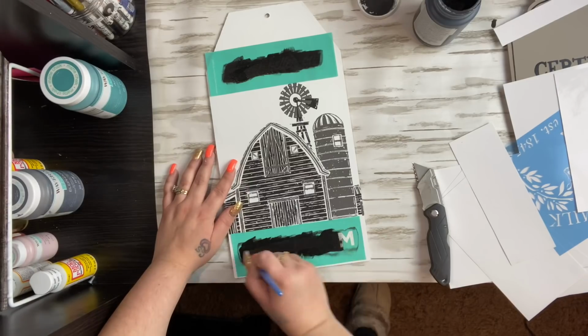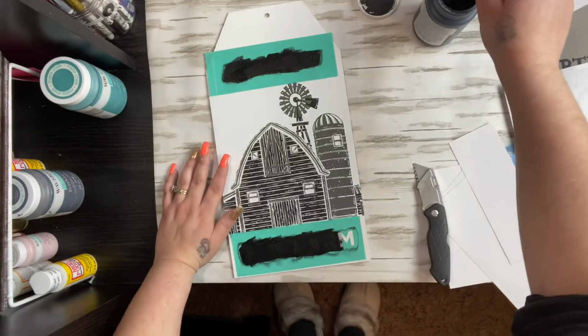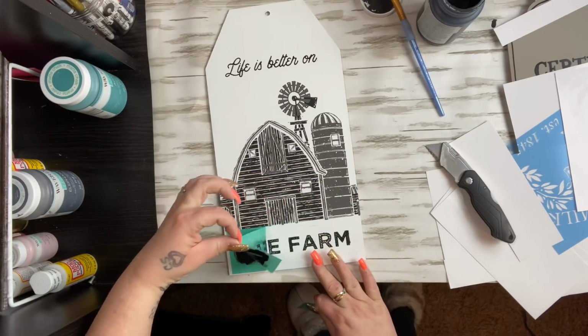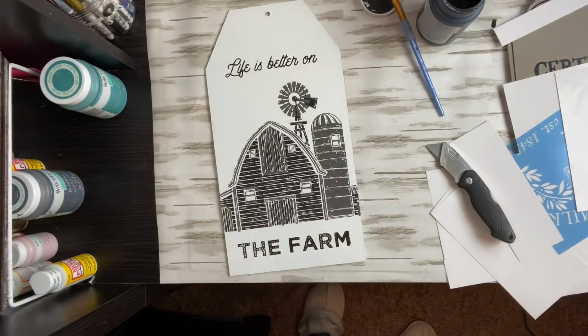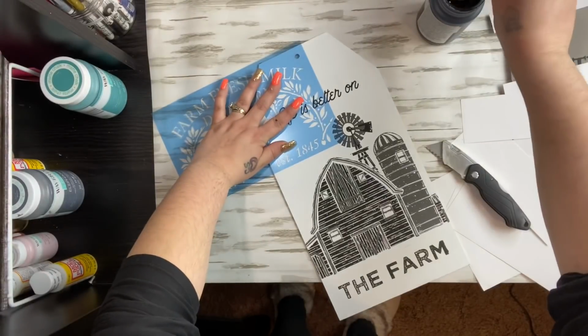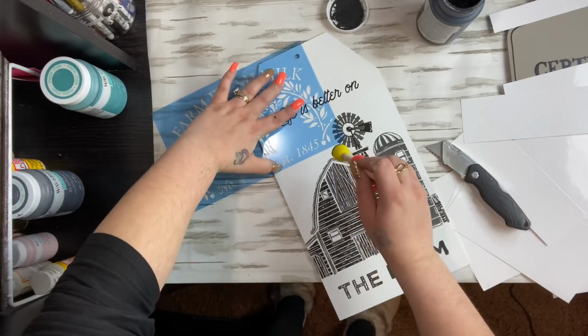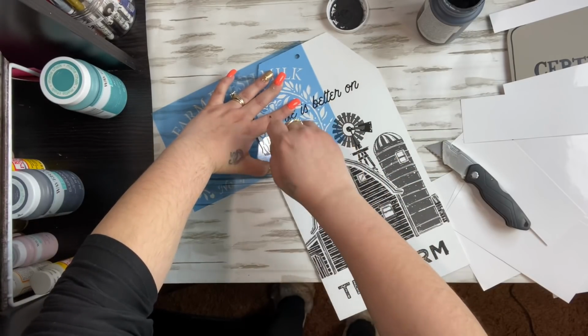Next, I just go ahead and stencil on, it says Life is Better on the Farm. This did come with this stencil. So in this stencil, it is pricey, but you get this barn, and they're layered. You get the windmill, and you get the wording. So again, I did think it was worth it.